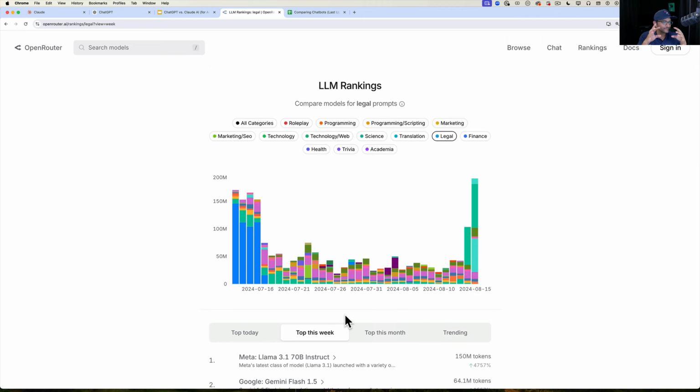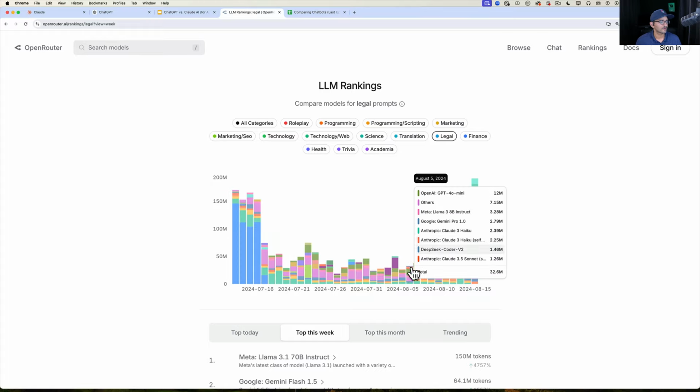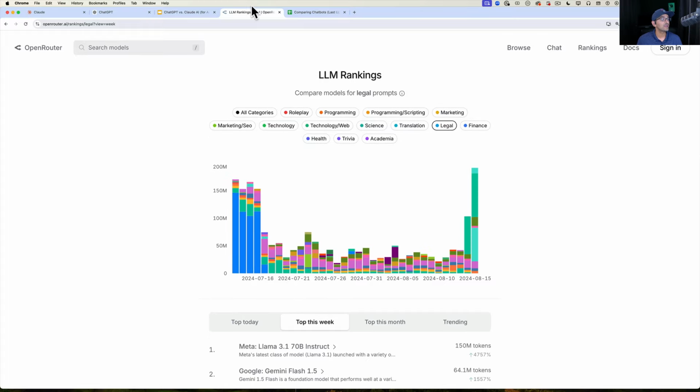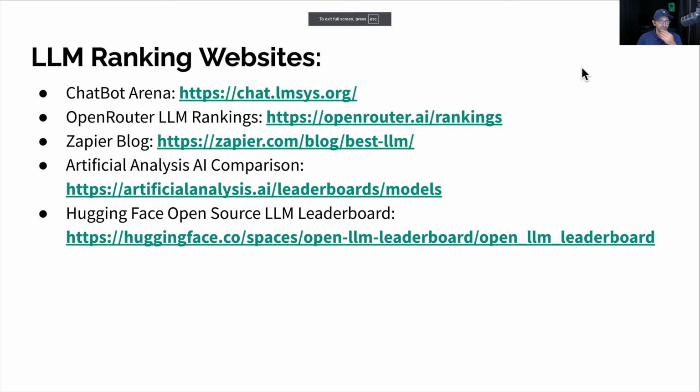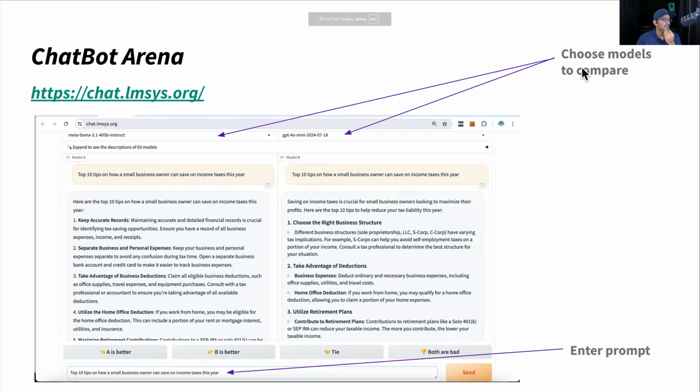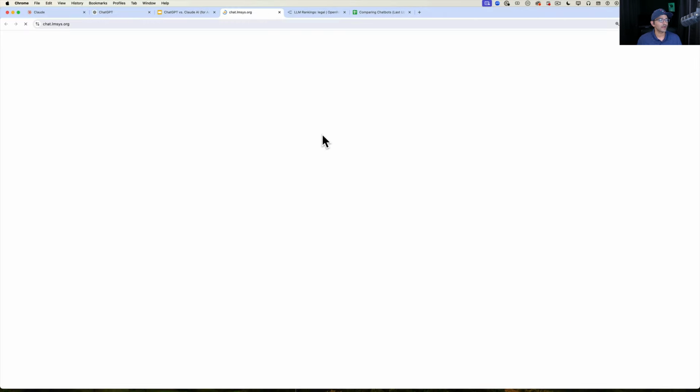Now, again, some of these comparisons are so nitty gritty and, let's call it, nerdy per se, that they may not be as useful in the real world. So you might need to depend more on webinars like this, where we have real people using this in real world cases. But these are really cool websites for you to do your own research in terms of the different language models. The other really cool website is called the Chatbot Arena.